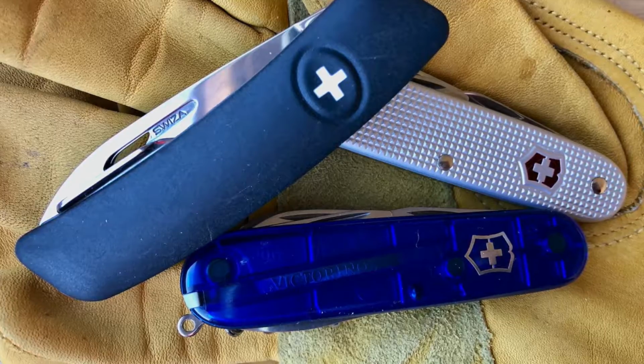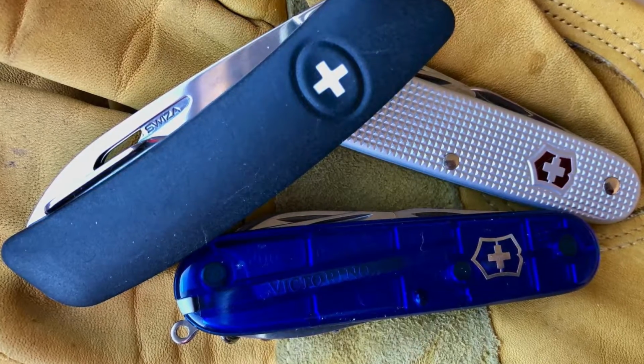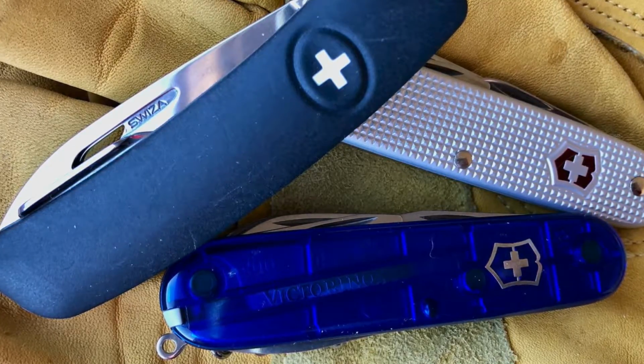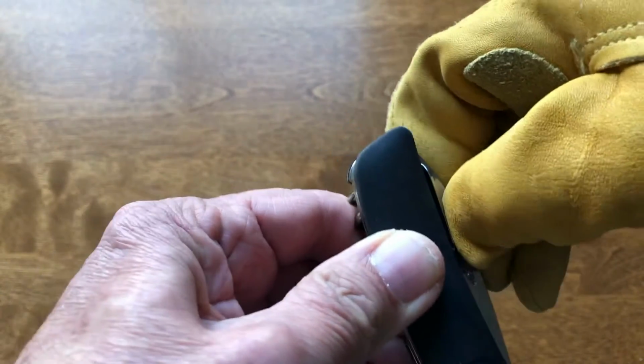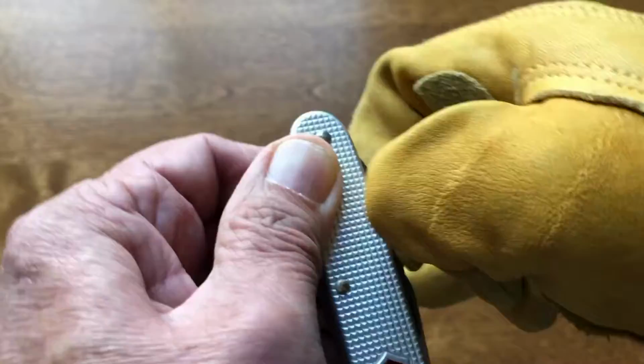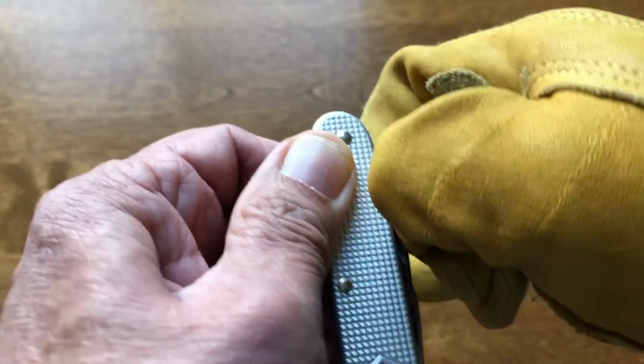Some of us use knives in adverse conditions. Our hands might be cold, wet, or even gloved. Let's try opening the main blade with a gloved hand. The D03 was immediately opened. Though not as easy, I was able to open the Alox after trying for about 18 seconds, and surprisingly the Spartan in under a minute.